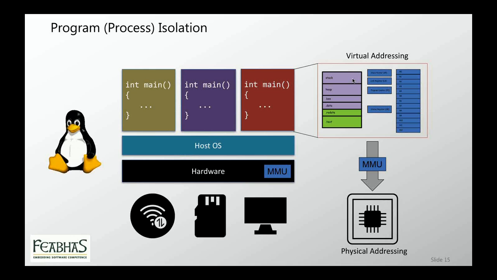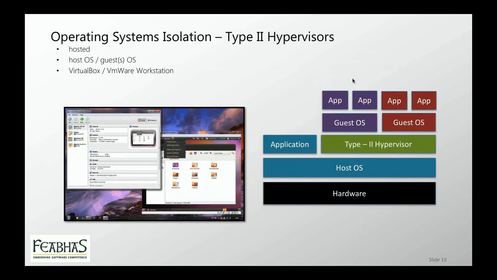But what we start to get with hypervisors is the next form of isolation, rather than being just at the application level, where we have to write all applications for Linux or for Android, etc. I'll start with type 2 hypervisors. These are the more common ones that you may have some degree of familiarity with, typically things like VirtualBox or VMware Workstation. This is where we have the idea of a host and a guest operating system, sometimes referred to as a hosted hypervisor.